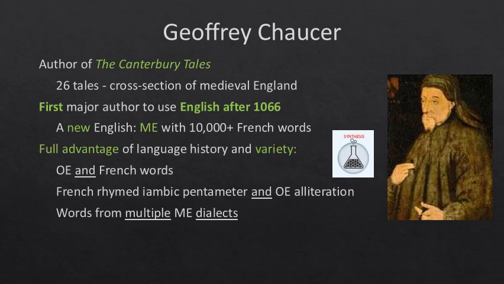The language he uses is now rich. It is much richer, broader and deeper than the language that the Beowulf poet had, or the Seafarer poet. It has Old English and French words. So Chaucer can pick among different registers, right, to characterize different authors.